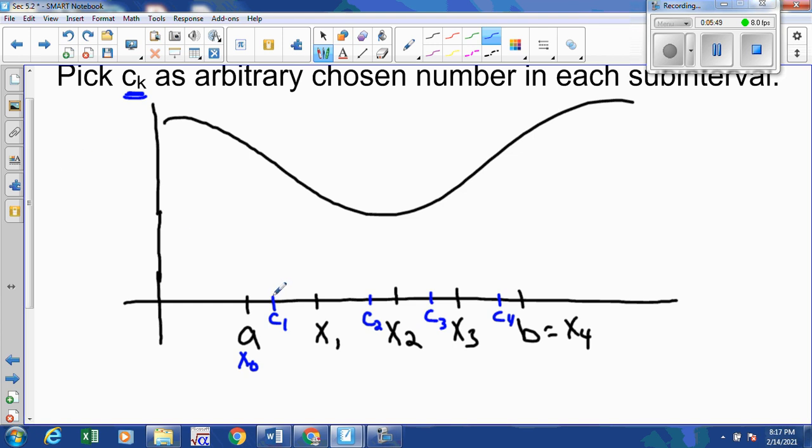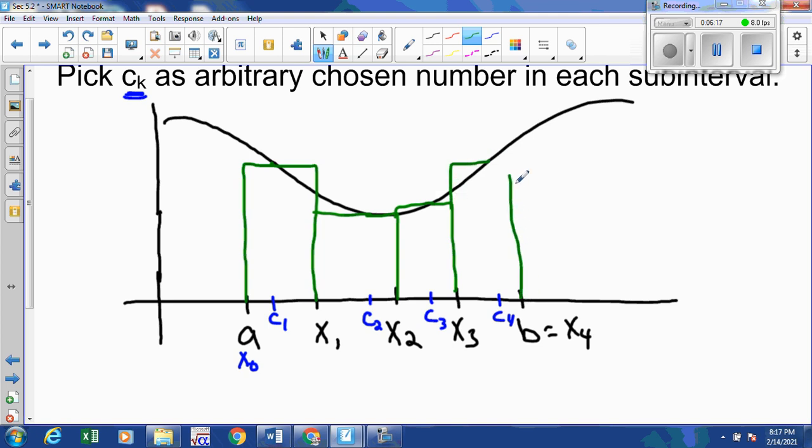Now, if we look at each of these and we want to look at our rectangle, my height would be here, and then this rectangle would come up like that. This value is here, so my rectangle is like that. This value is here, so here is my rectangle. So you see, by letting each rectangle pick its own value, we can do a much better job of getting a better approximation. So then we have our first, our second, and our third and fourth rectangles.